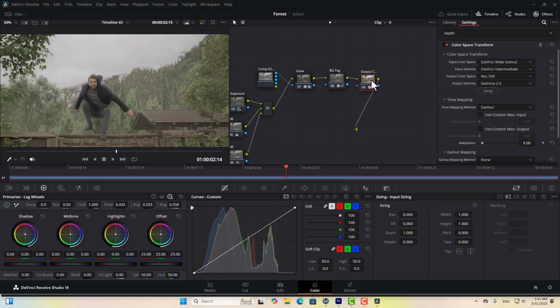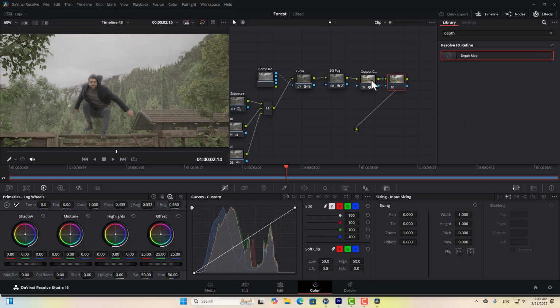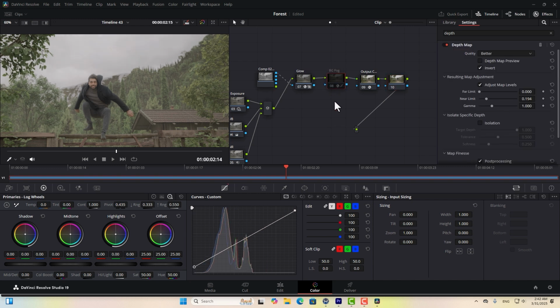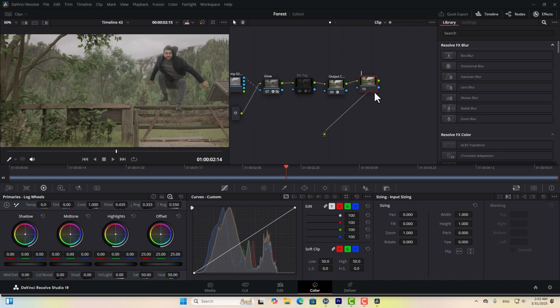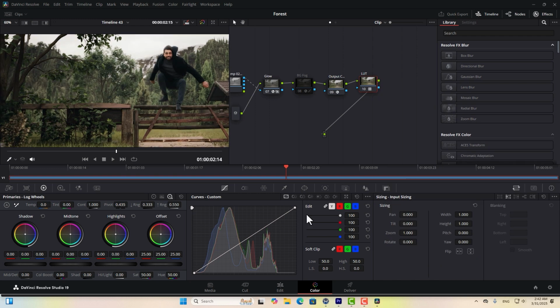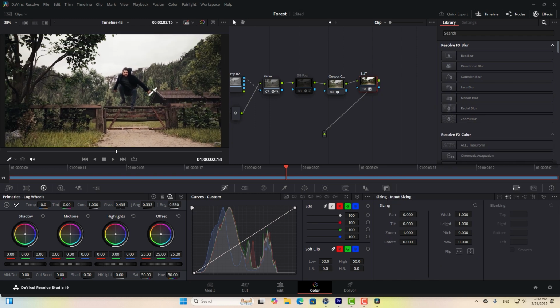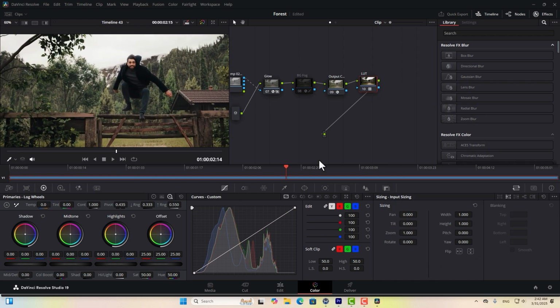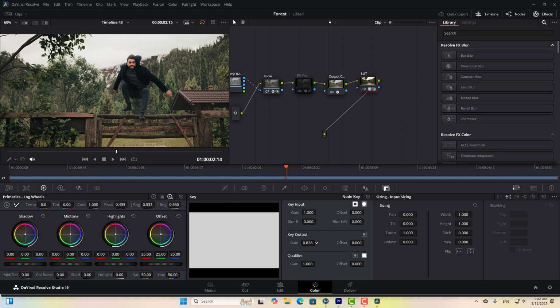Okay, once the color and lighting adjustments are done, it's time to create the look for the shot. To do that, I create a node after the output CST node. Let's turn off the BG fog node for now to speed up workflow. Okay, this I name it LUT. Then right click on that, I select this Kodak LUT. This effect is too strong, I want to reduce it. I go into this section and decrease the key output gain.